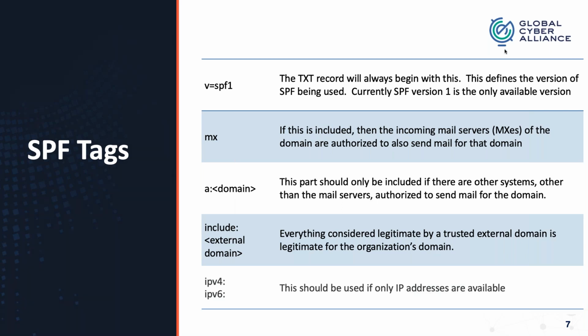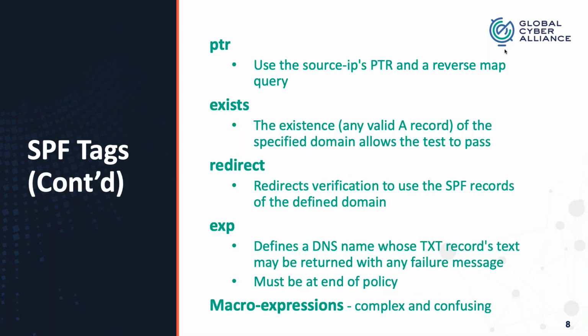Now, there are other SPF tags as well. These aren't used too often. There's one that you may see, so I'll let you know what that is. PTR. You've heard of pointer records, right? Pointer records in DNS basically do a reverse lookup. Not too many people have pointer records set up, or they have them set up incorrectly. So that's why PTR is not used too often. You do have the option to do that, but it's not used too often.